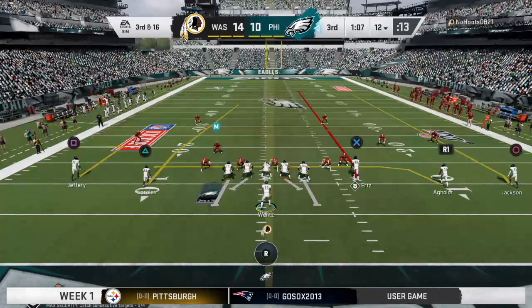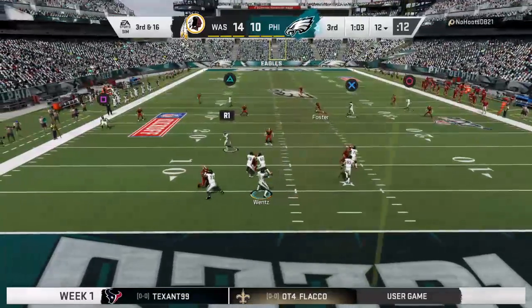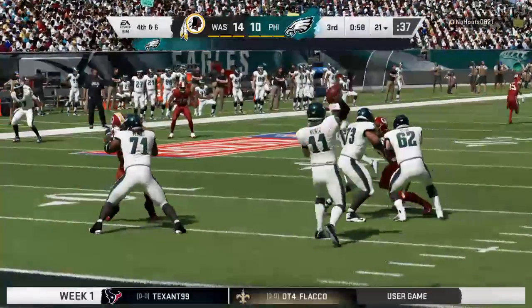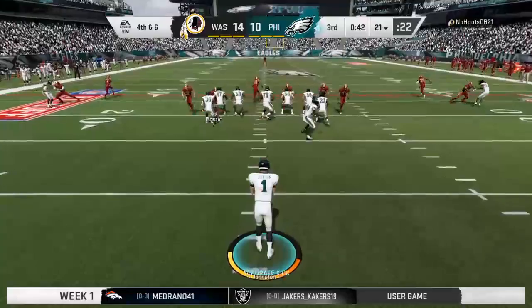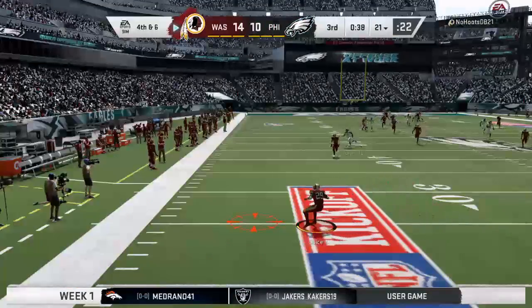53's the mark. 53. Check 53. On 3rd and long, it's Wentz. Jeffrey with a catch left side. And that's not going to get it done. He'll come up well short of the first at about the 21. They do get 9, but it leads to 4th down. On is the punt team now as this one's sent away.